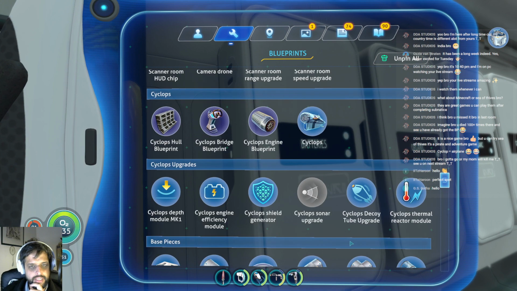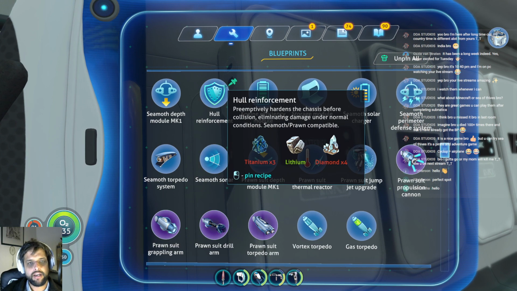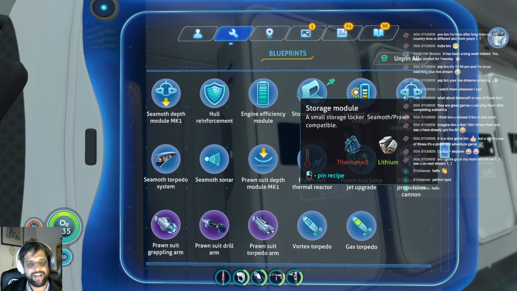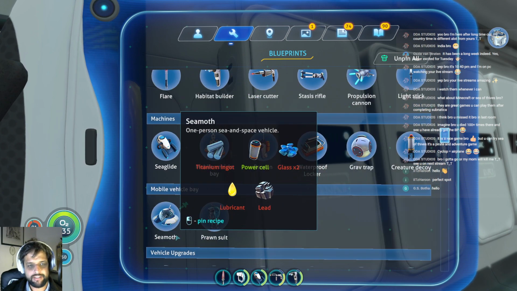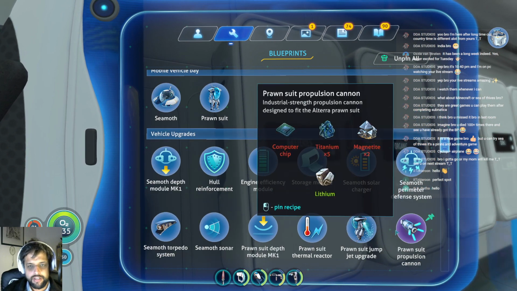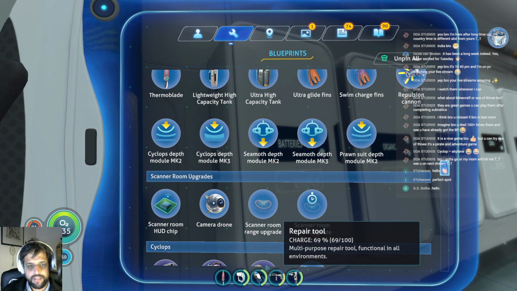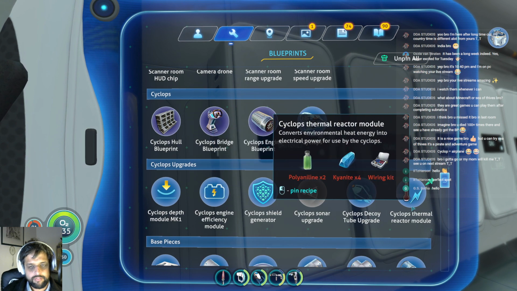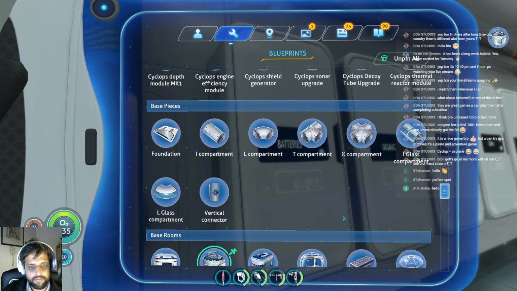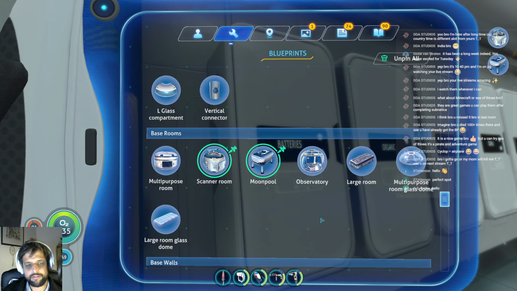We also need to make a moon pool. That we do need as well, so that we can actually park our lovely little sea moth over here. So we are going to... And I keep on missing it, and I can see the little floaty fins coming through here. Why am I missing it? There we go. Moon pool. Scanner room, moon pool we need to make.